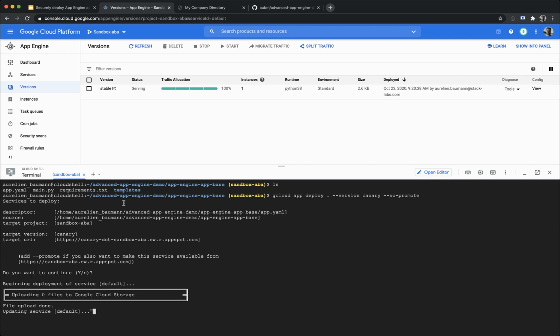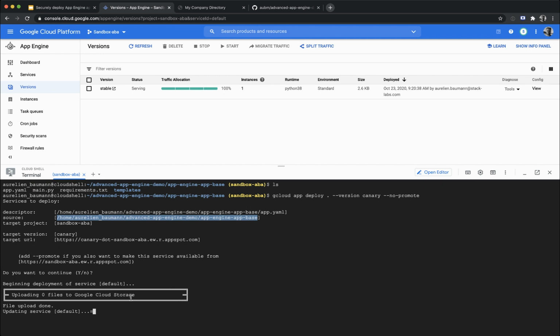As you can see here, it has found the descriptor for the deployment. This is the complete path to my app.yaml manifest file. And it also has the source, which is going to be deployed. This is the directory that is used as a base to discover which files need to be uploaded on App Engine.